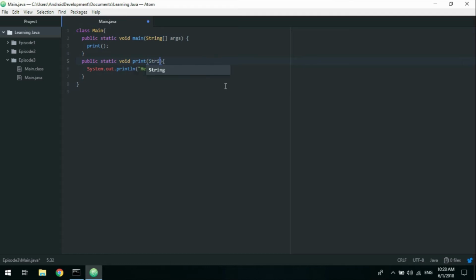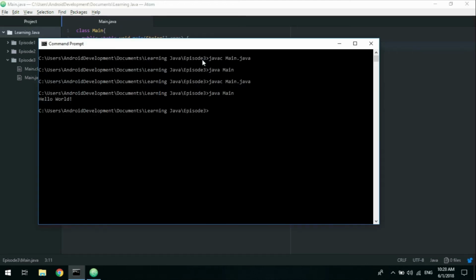So we'll have a string, and we need a name for the string. And we can call it my string, like this. So now this is no longer valid because it expects a string variable or a string to be passed into it. So this will give us a compilation error. We can show that right now.